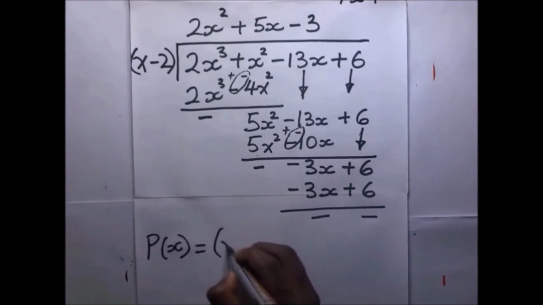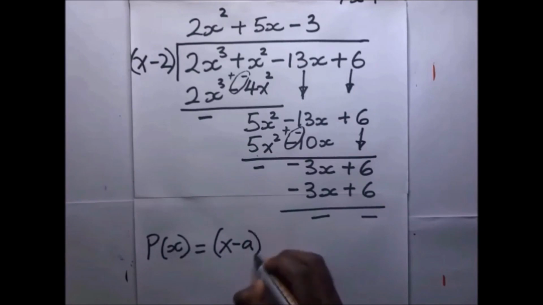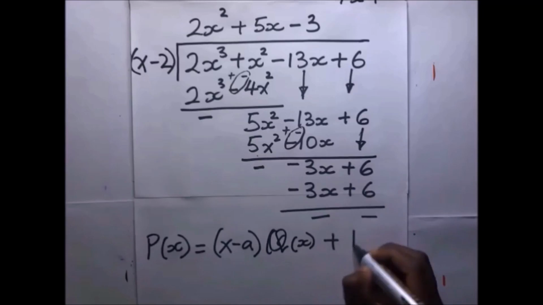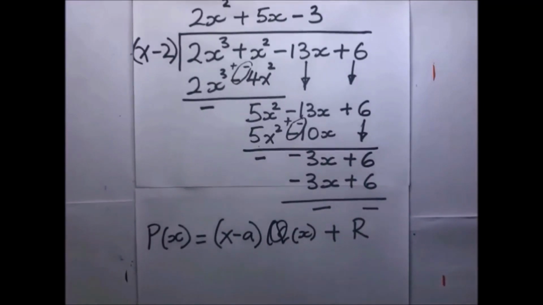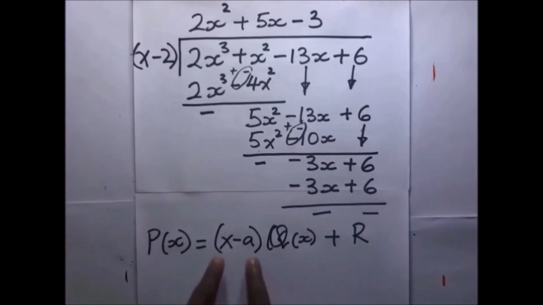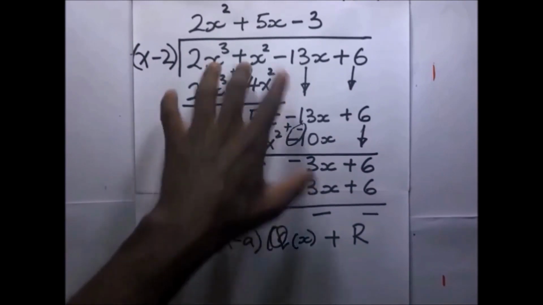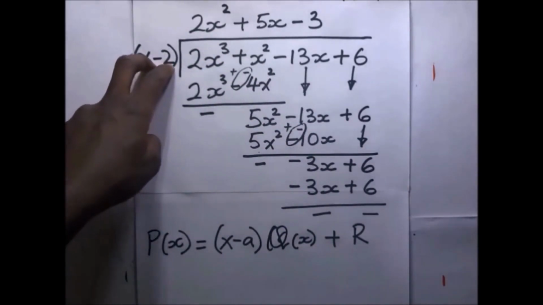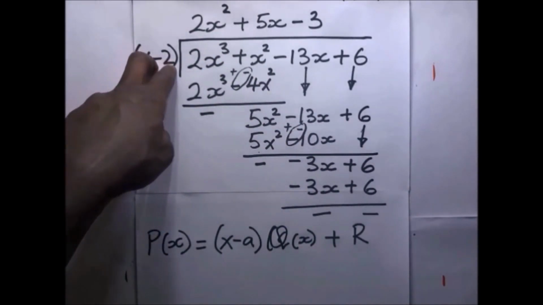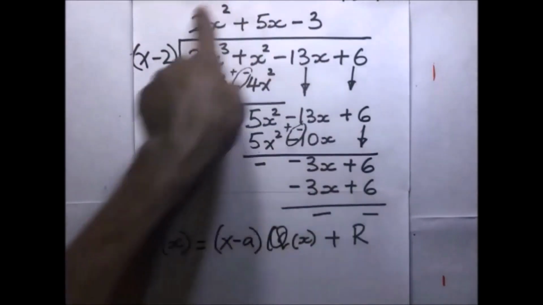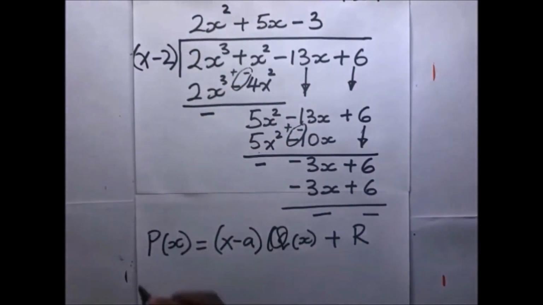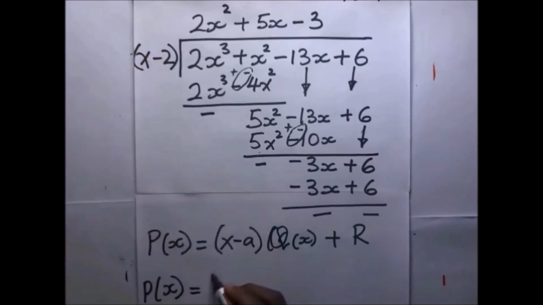So it means our general term, which is our polynomial p of x, is supposed to be equal to the divisor, which is x minus a, times our quotient q of x, plus our remainder. But now here we are tasked to find more factors of this polynomial. One of the factors we have found is that one. The other factors that we need to find, we're supposed to simply prime factorize this, because p of x is going to be equal to x minus a. We have x minus 2.